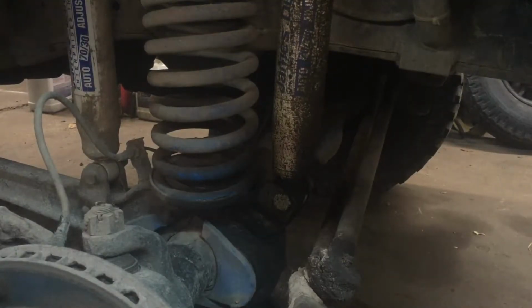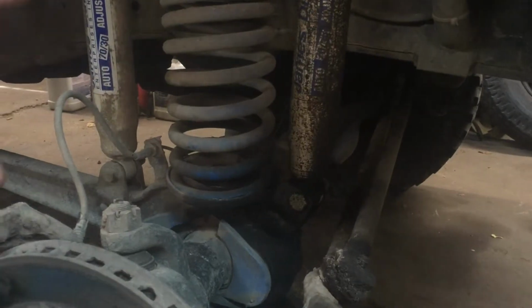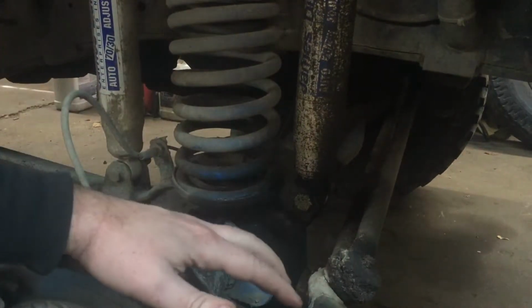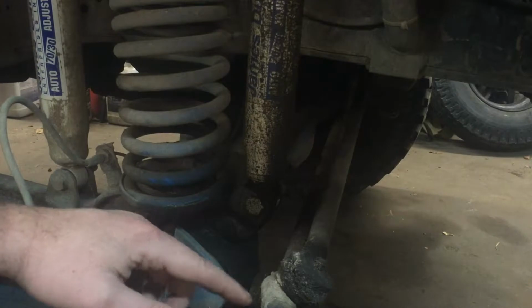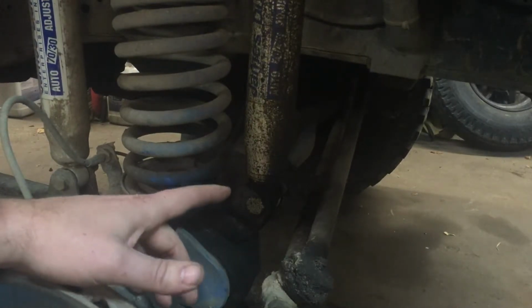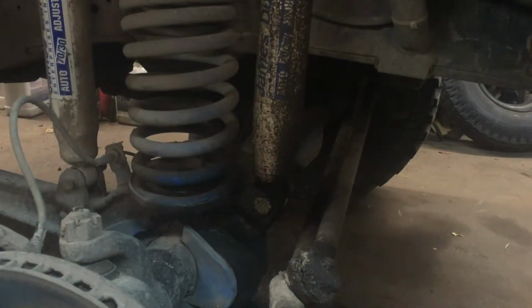Eventually I'd like to get the new style hoop for the long travel shocks, but my plan is to move these shocks to the back, and then I would also like to redo the steering with the Heim joint style from them and get that made up. I've had problems bending the long tie rod that goes all the way across.